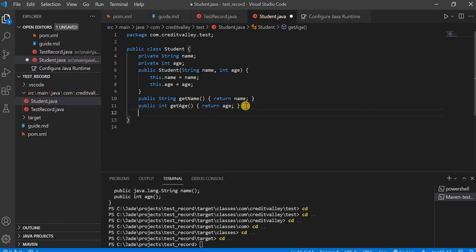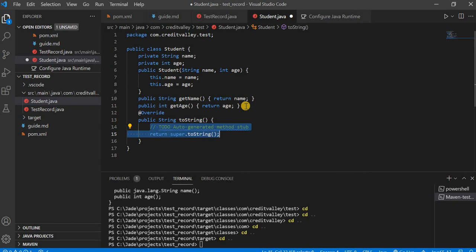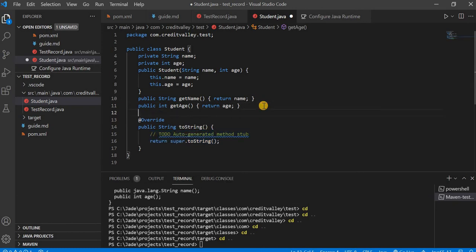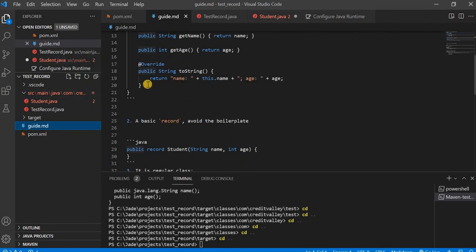And the most important other things, like toString, to have a string representation of the data. We need to write something like this. I'm going to copy from my pre-made guide here just to save a little bit of time.